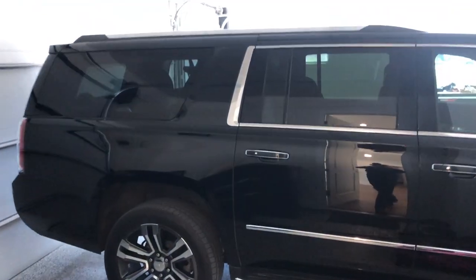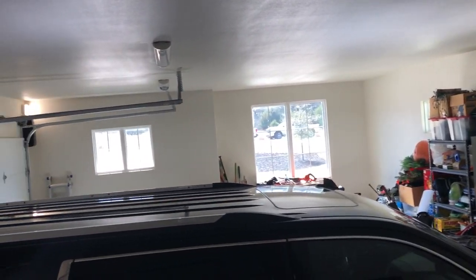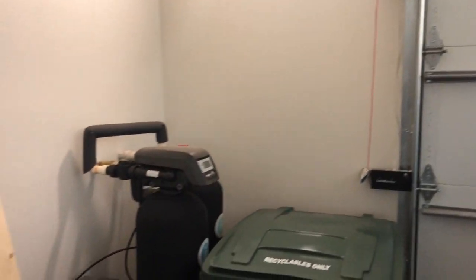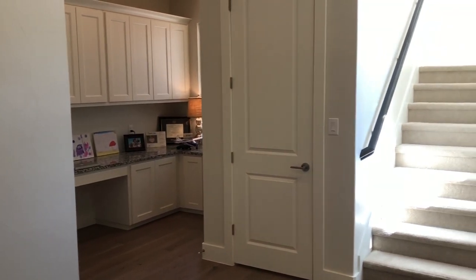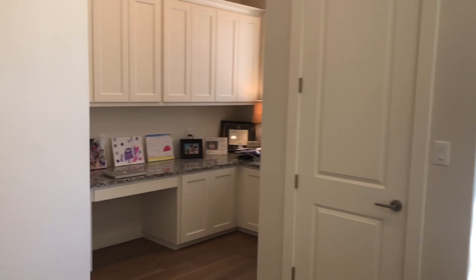This house is getting ready to go on the market. So especially if you're one of the many people trying to get out of California right now, here's your chance — you won't have to worry about the hassle of going through the process of shopping for land, shopping for a custom builder, and all of that. You're looking at a year-long process otherwise. So if you're wanting something that's move-in ready, this is a great place to do it.